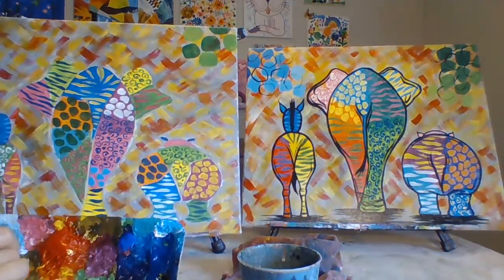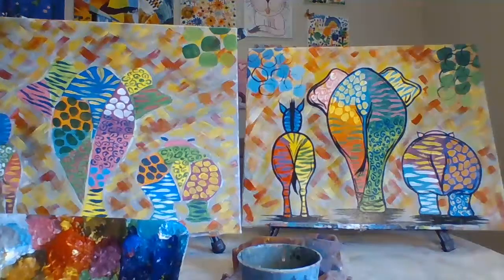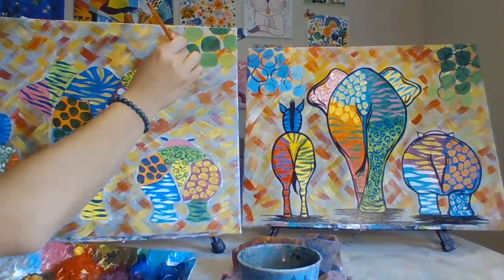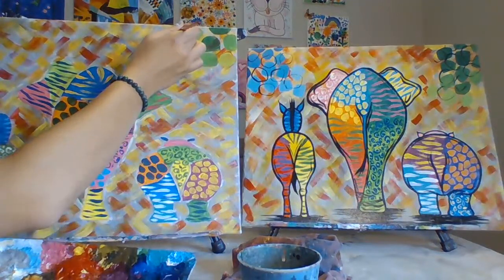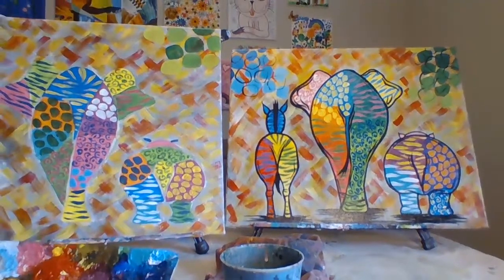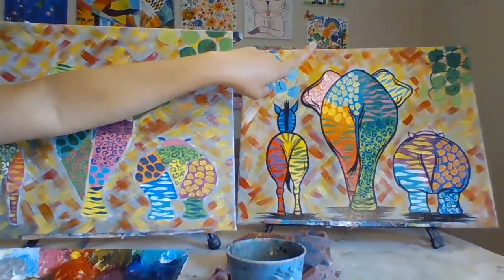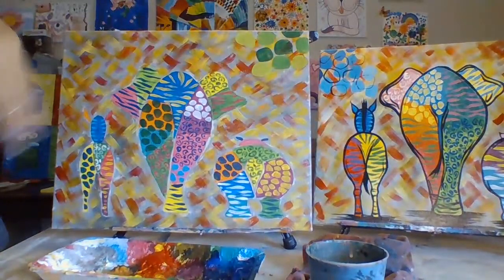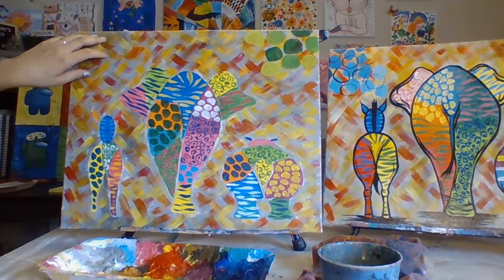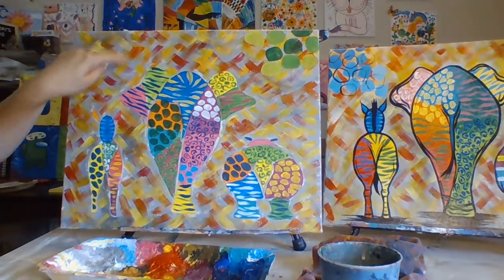So I've got some green there. I'm going to do a little bit lighter. So I'm going to do like three shades of green. That's not much lighter. Look at this. That's a little better. Yeah, I think that's a good amount for me. Just something to draw the eye up there. We will add some black when that's dry, and when we're using black, I'm just going to do all the black all at once. Yeah, so that's kind of cute. I'm going to do similar patches over here with blue. But if you feel like you want to do maybe some jaguar leopard spots pattern swirls up here.